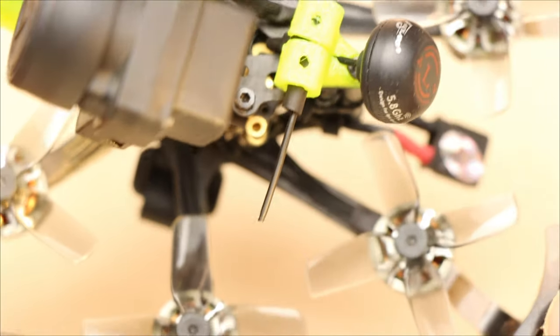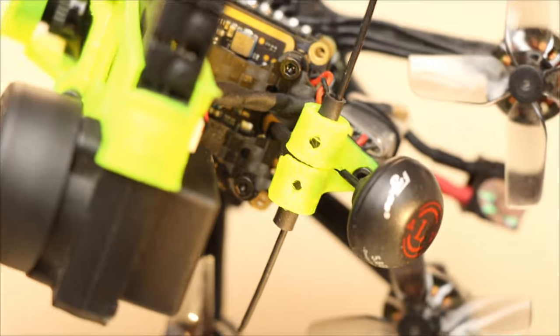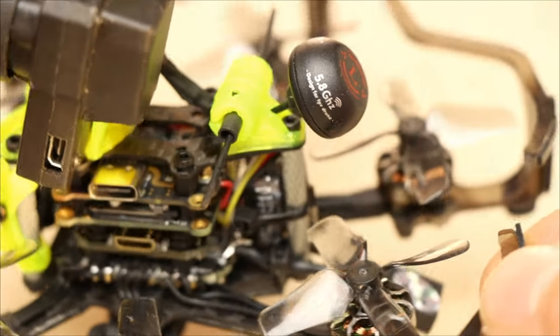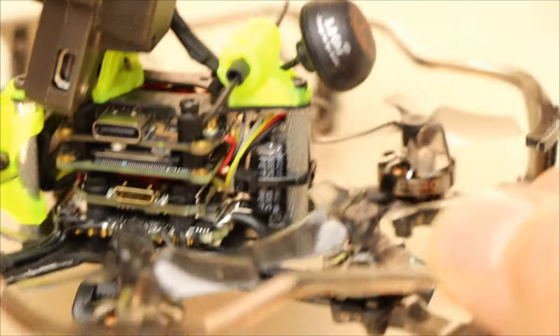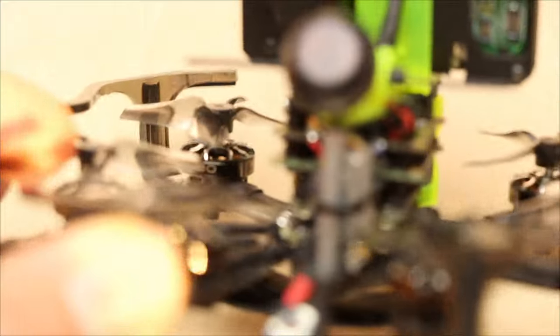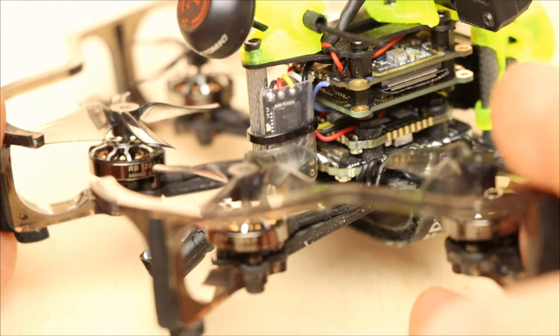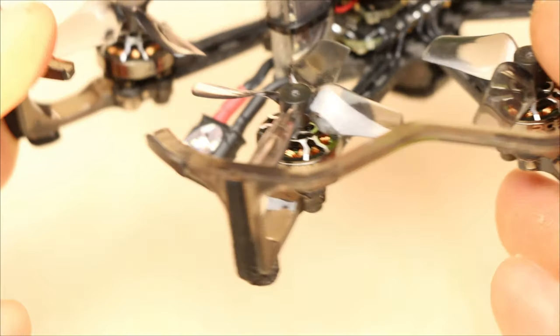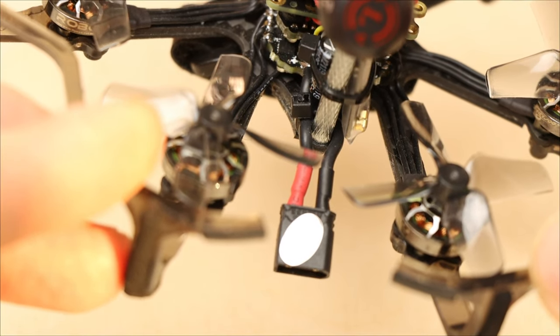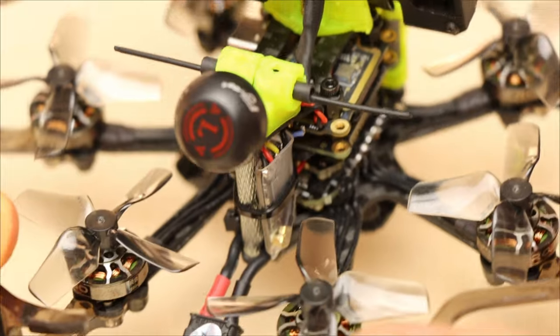A little tiny Crossfire antenna there, and the left hand polarized VTX antenna for the Cadex. We've got the cap and the nano strapped onto the back upright there, as well as a zip tie around the battery strap to stop the battery strap ripping off of the pads if we get a battery eject.